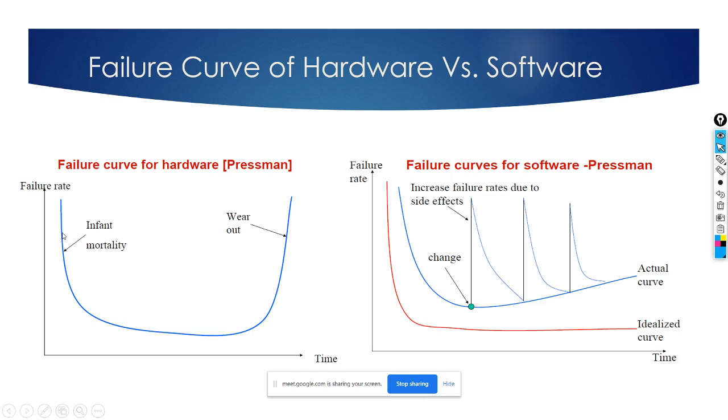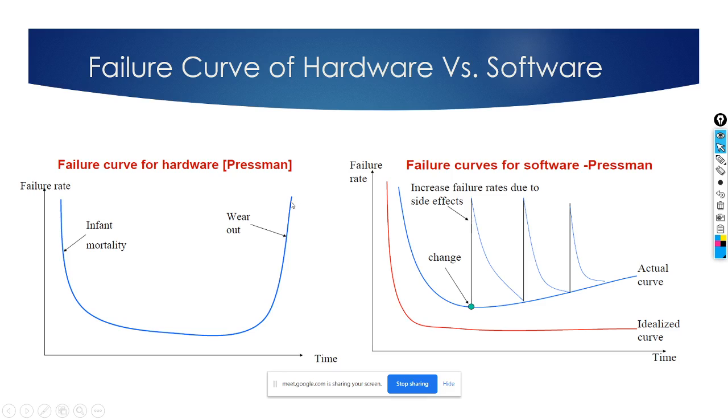So that is why when you are buying a washing machine or even a blender, you are getting a warranty period, right? You know that initially there is a possibility of it failing, because those mechanical parts, the moment you start operating them, are going to show their failures, right? So that is a high failure rate upfront. Then it stabilizes, and when wear and tear comes, it is again going to fail.